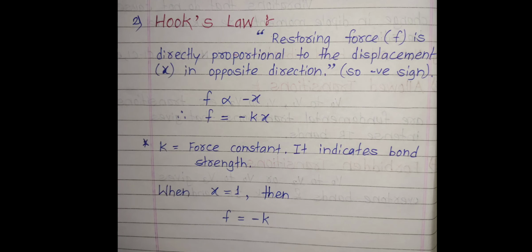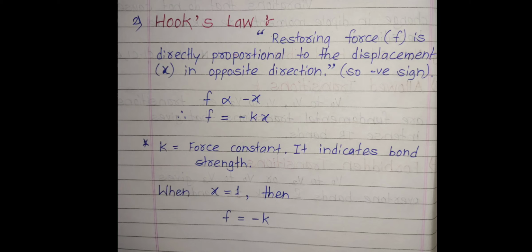Hooke's law. Restoring force F. Restoring force means F is directly proportional to the displacement x in opposite direction. See here, restoring force is directly proportional to the displacement in opposite direction. Opposite direction means the sign is minus, negative sign. So here in relation F is directly proportional to minus x. Therefore F is equal to minus k into x.